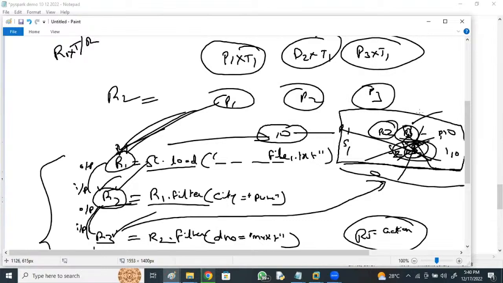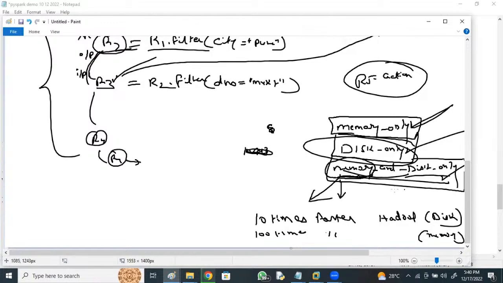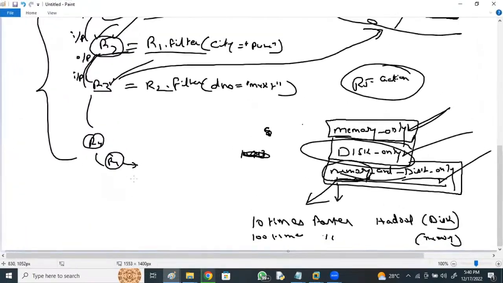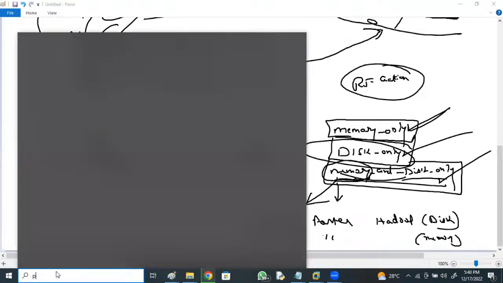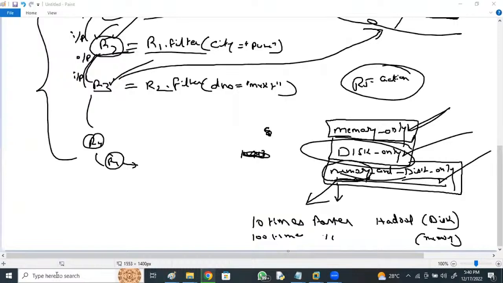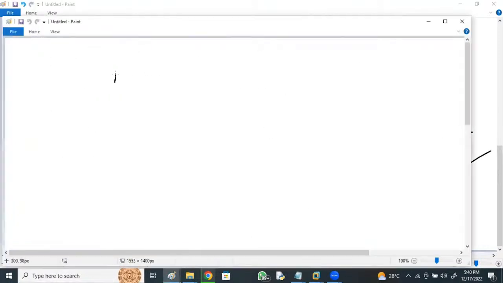How is it taken as a single output from the 3 partitions? See, for example, it doesn't mean that all the RDDs should have the same number of partitions. Observe here, is it mandatory that all the RDDs will have the same number of partitions?